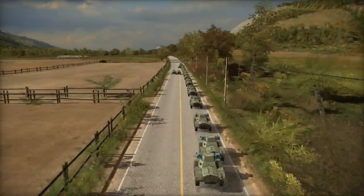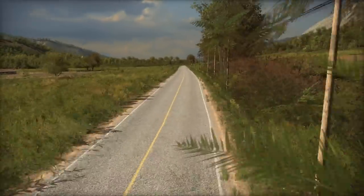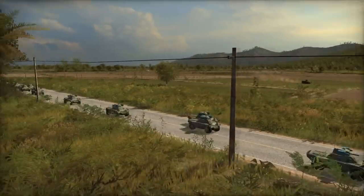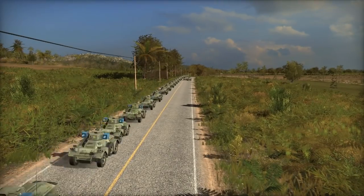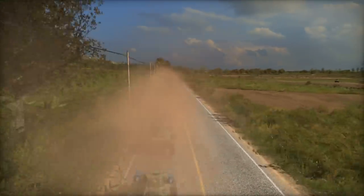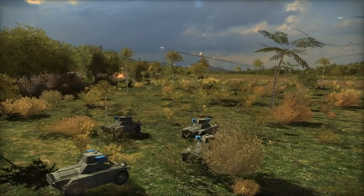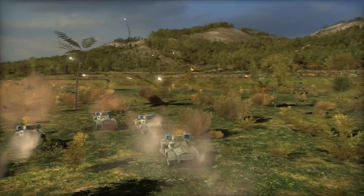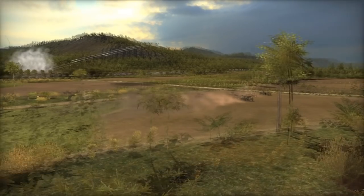In battle, the Ferret ENTAC is — well, have any of us really used this unit? I certainly haven't. Even in an ENTAC deck I've never really bothered to bring out the ENTAC. But it's not entirely without merit — it has two things going for it. The first being it's incredibly fast: 95km/h off-road will let you zoom across open plains and get to the front line fast. And the missile has roughly the range of a high-end tank cannon.